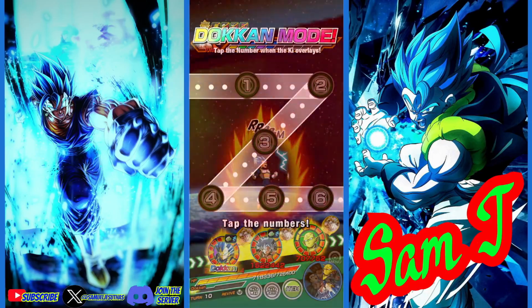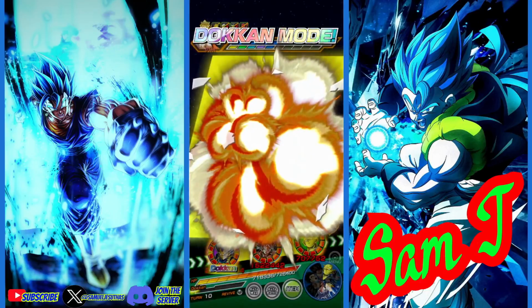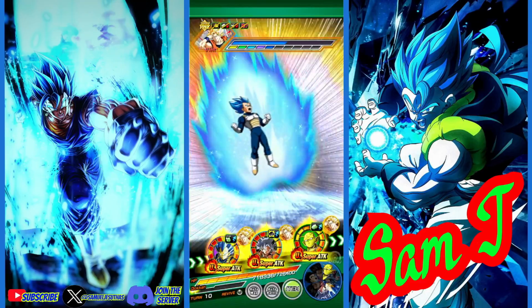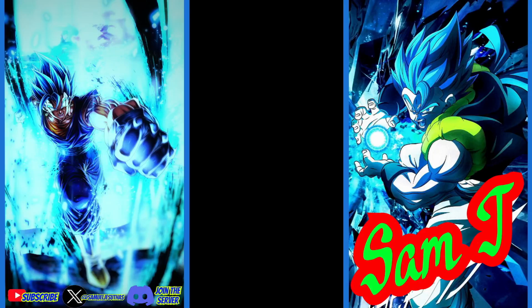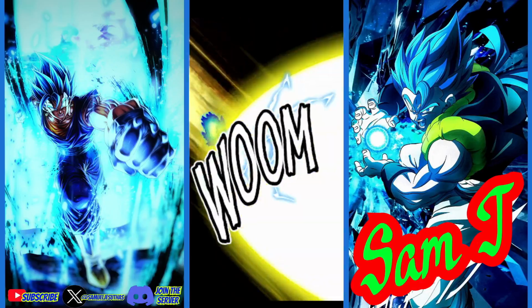So what's Vegeta hitting for? 23 million. Yeah, there we go. That is insane. 23 million, guaranteed critting. That's his peak at one dupe. So I can imagine when he's at Rainbow, he's hitting for like 30 million, maybe. So this might just one-shot him, honestly. Let's see. Is this going to one-shot?